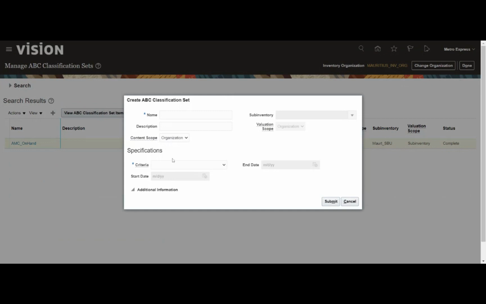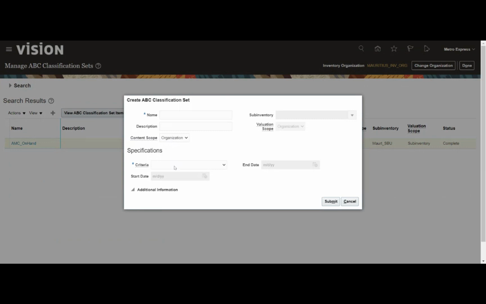Whereas if I say sub inventory, it is going to consider only the sub inventory level, because under one inventory org we might have 10 or 20 sub inventories. So it is always suggested to go with sub inventory, though that is not mandatory. Based on the requirement, we can select these options.